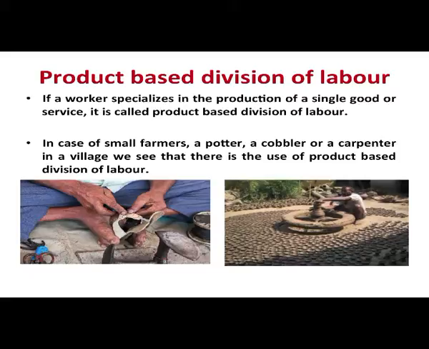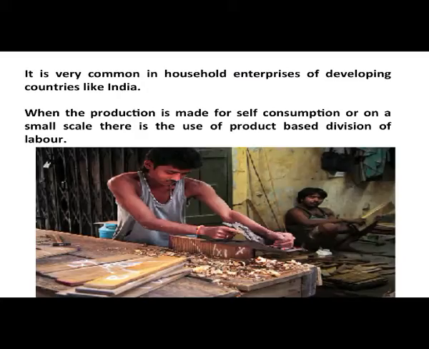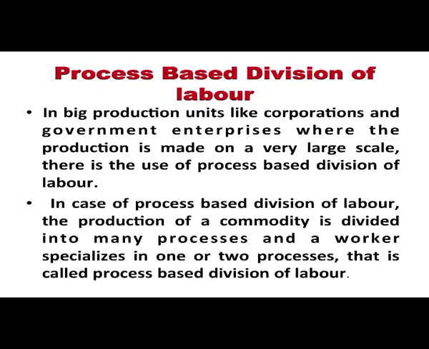If a worker specializes in the production of a single good or service, it is called product based division of labor. In the case of a small farmer, a potter, a cobbler or a carpenter in a village, we see that there is the use of product based division of labor. It is very common in household enterprises of developing countries like ours. When the production is made for self-consumption or on a small scale, there is the use of product based division of labor.